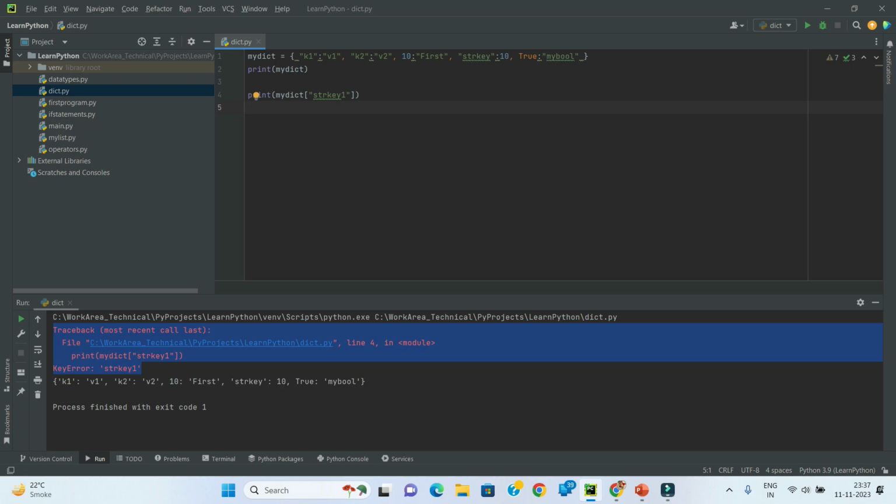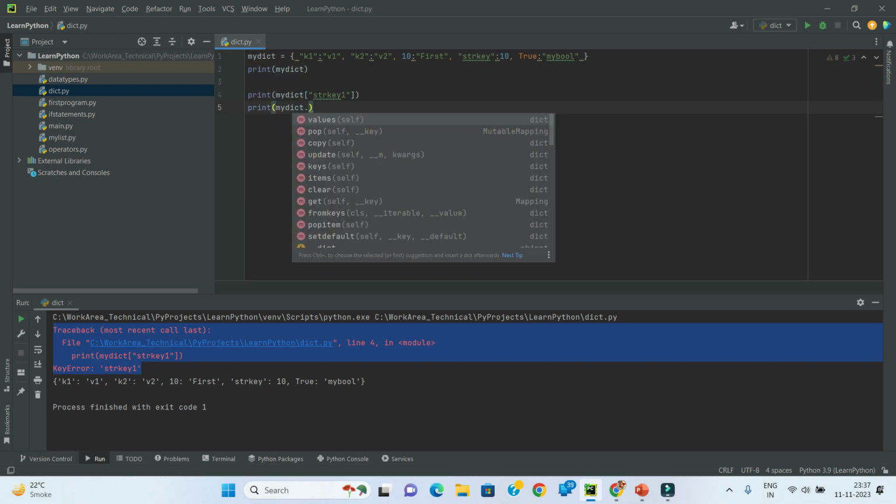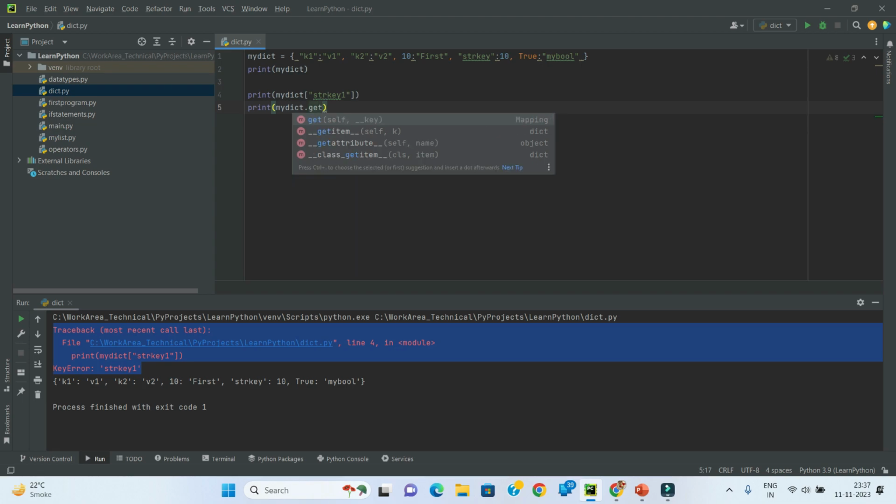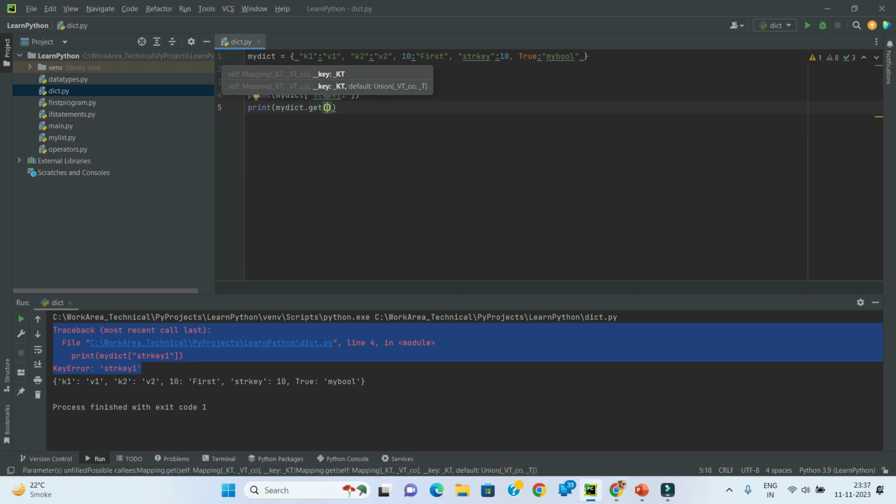Another way to access a dictionary item is using the get method. Let's try that as well. You can access dictionary items using the get method, and in the get you have to pass your key.